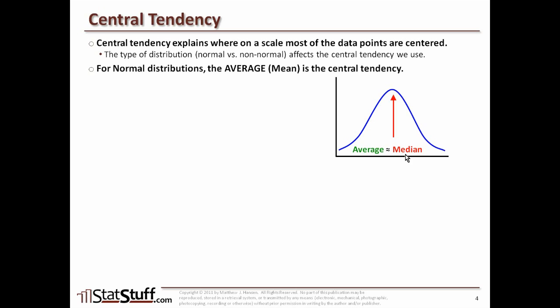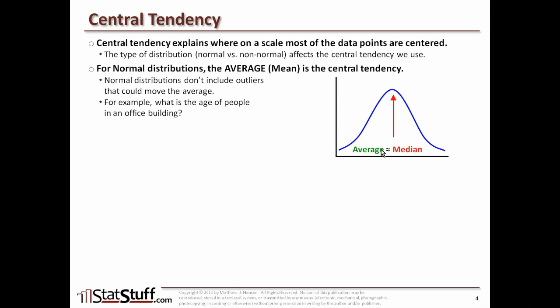But the median is also going to be around that same point. It's very often they're going to be equal to each other or very close to each other when we have a normal distribution. So actually we can use either measurement, but most often the average is what we're going to use in those kinds of instances for a normal distribution. There are no outliers on either side when we have a normal distribution, so we don't have to be so concerned about the average moving or shifting because of outliers that might wrongly influence it.